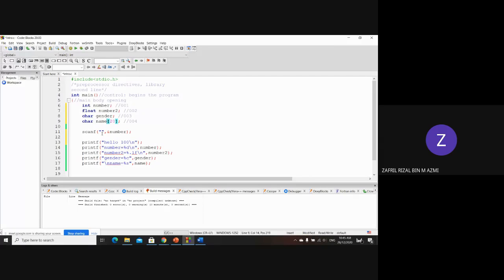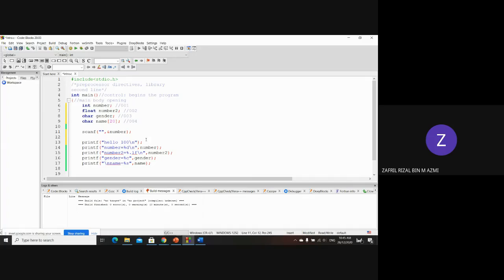Okay, it will store the value inside of this address. You get me, class? You get the concept of &n, why we need to put &n over here. Meaning that it is the address for this variable. So what's the value of this address? In this case, maybe it is 001. We can check the exact actual address later on. You can look at the value of the address if you want to.